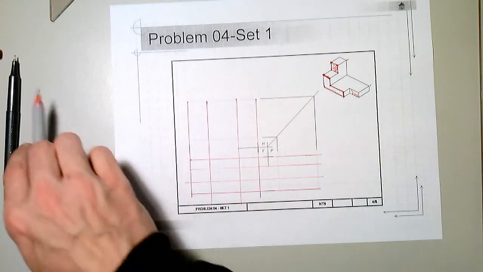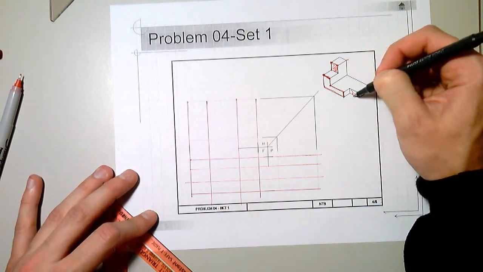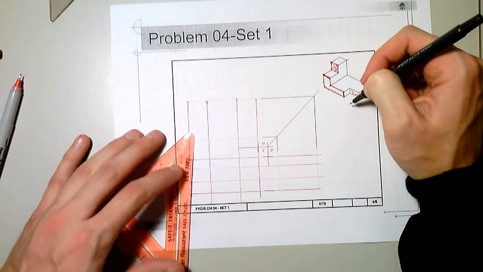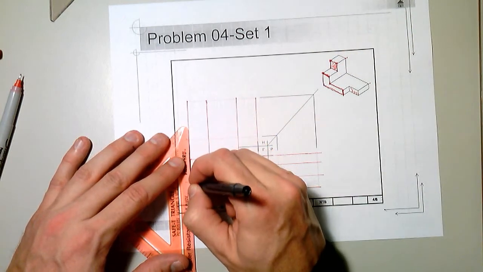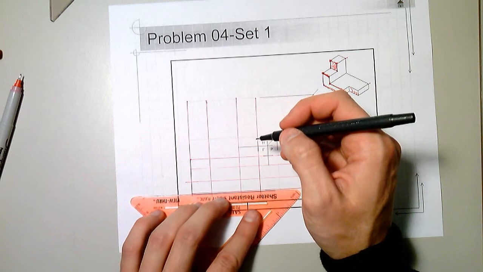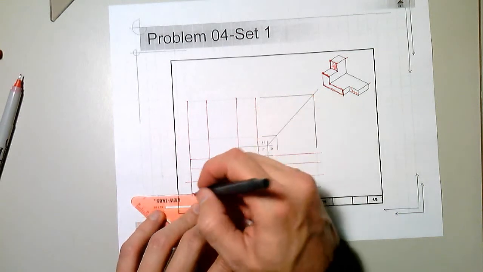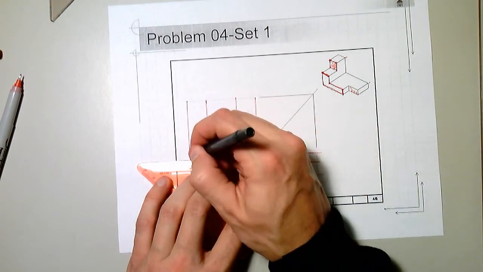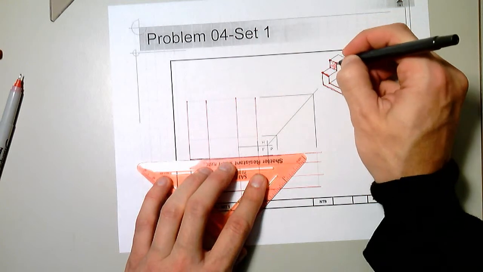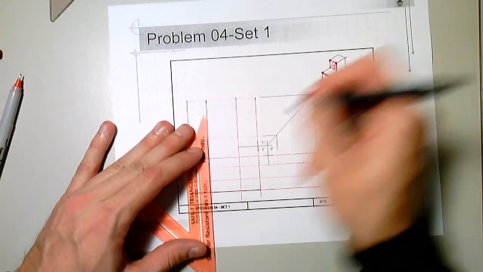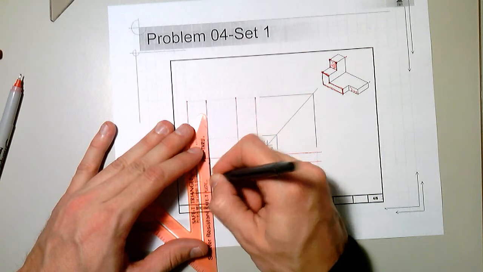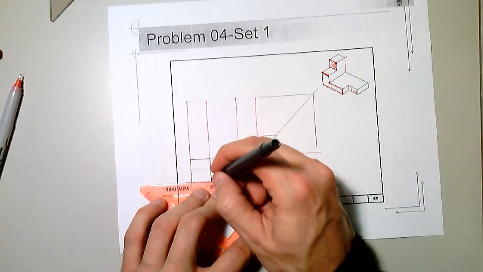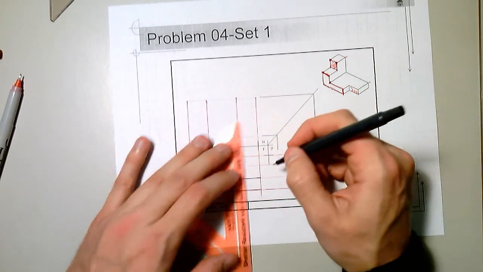Alright, now we've got a mess of lines, but let's just take a step back and draw the big picture and work in the details. Like we said, we're going to draw this whole L shape. Draw our bottom edge. Draw our top edge, but we're going to stop right here. Then we're going to go down to the bottom leg here, and we're going to go all the way over. And we close off the shape.